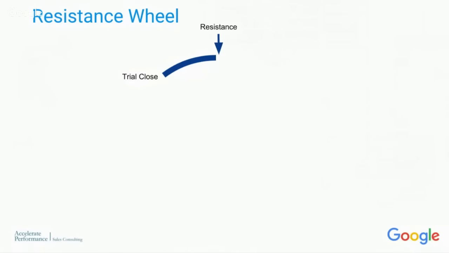An example resistance that I assume most of us face if we represent products and solutions that cost money is, I'm concerned about the investment, right? I'm just using a generic version that hopefully applies to most of us. So when we get someone saying to us, I'm concerned about the investment, the first thing we want to try to do is cushion. Cushion is empathy. Cushion is, I understand. I can appreciate where you're coming from. Now, the key about cushioning and providing empathy is to try your best to sound and be genuine.